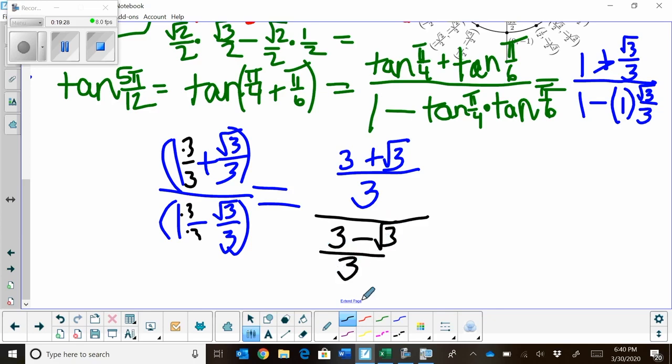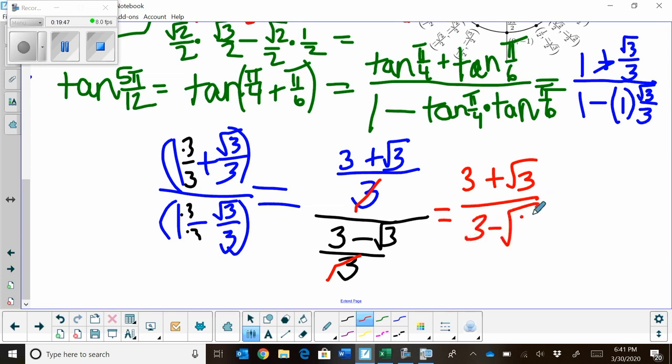Now, hopefully by now, you know some of the tricks of the trade. When you have the same denominator in this complex fraction, these are the same, you can just cancel them out, right? So you end up with 3 plus root 3 all over 3 minus root 3. And often you can stop right here, but I beg to differ, and I like to clean this up, so I do not have a radical in the denominator, okay?